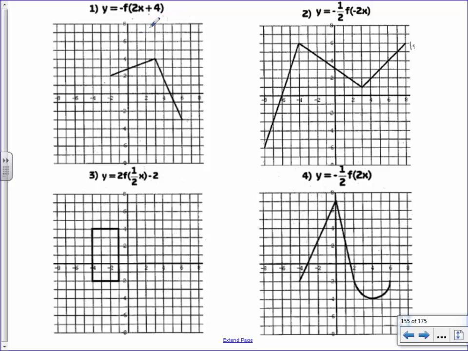However, it's not factored. You see how this 2x plus 4 is not factored? Brackets for that have not been achieved first. So I really need it to be negative, then 2 with an x plus 2. See how it now has the right amount of brackets there because it's factored?